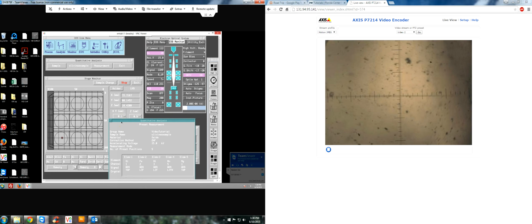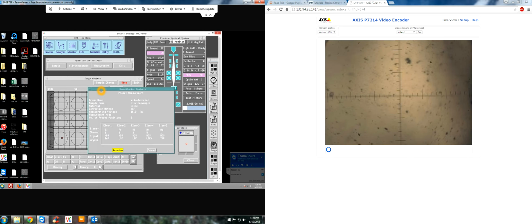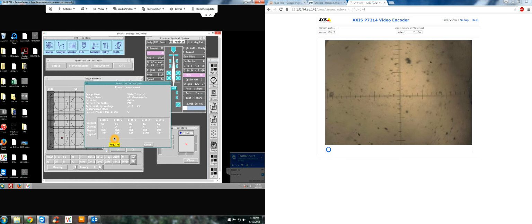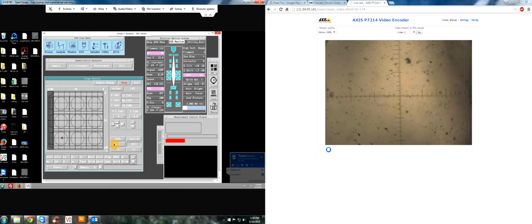Okay, now go to preset measurement. Okay, whoops. And here, this is the last step before you start analyzing, and then this yellow button here, just hit that, and voila, here we go. The analysis is beginning. Two windows will pop up, the measurement control window. See, right now it's going to point 1, which is on the standard, and we're running it as an unknown. So it's going right to that point that we selected.